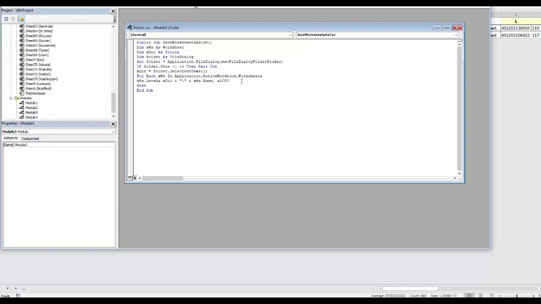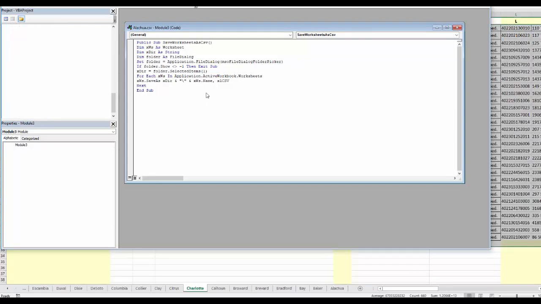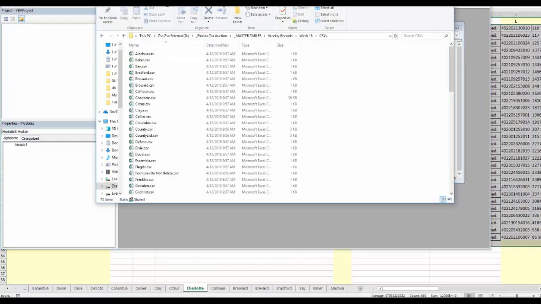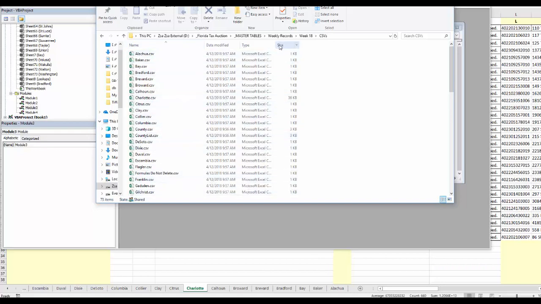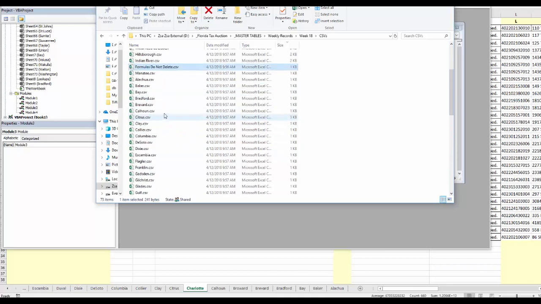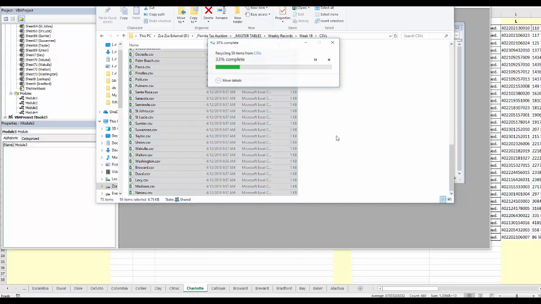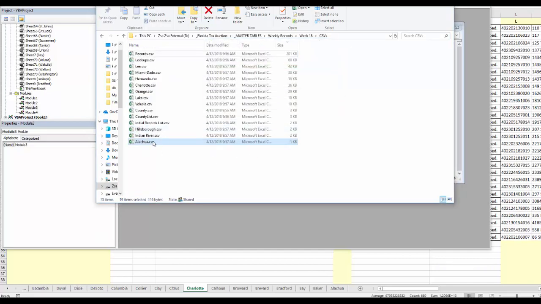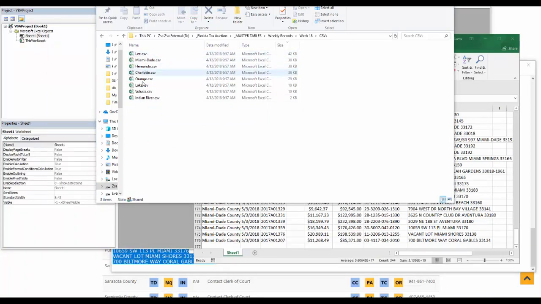What it's doing is making a CSV for all 67 of the counties. Well, as you know, there were not 67 auctions. They didn't all have auctions. So now that it's complete, if I go into week 18 and the CSVs, I can see they're all created. But if I sort by size, the ones that say 1 kilobyte are not counties that had any records. So I'm going to just delete all the ones that I know don't have any records. And then it also created a CSV for some of my custom tabs that are not counties. So I'm going to get rid of those. So now I'm just left with the 8 counties that did have auctions, the ones that I collected the records for. And now I'm ready to import them into Google Maps.